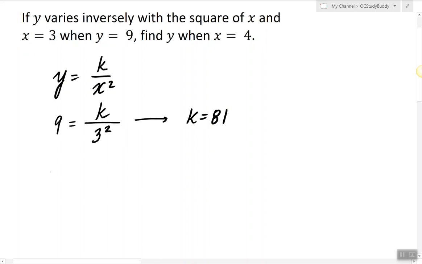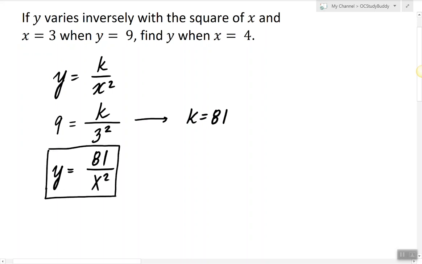As a result, I now have a working formula that relates y and x. So until now I had a formula with some unknown coefficient k. Now I found this coefficient, so I do have a formula. And using this formula, I'm ready now to answer any question. So if you give me x, I'll be able to find y. If you give me y, I can find x.